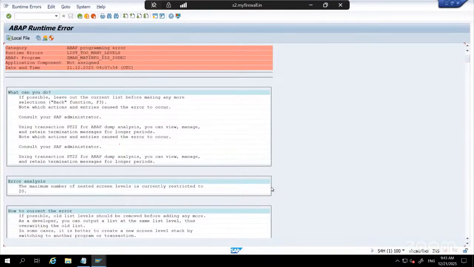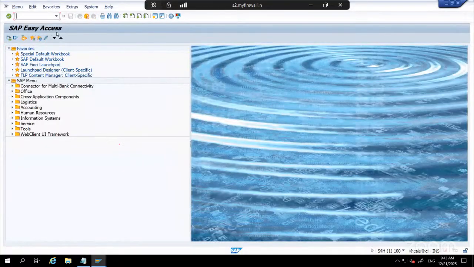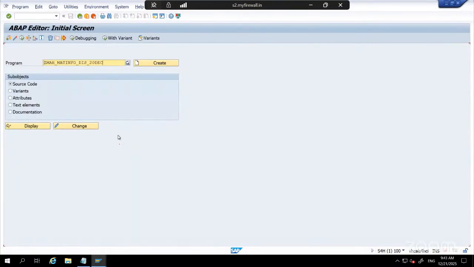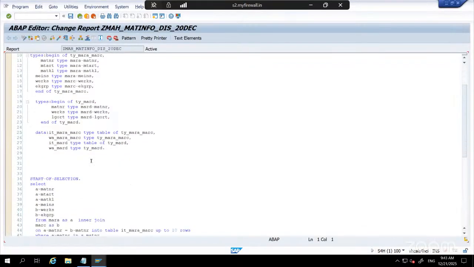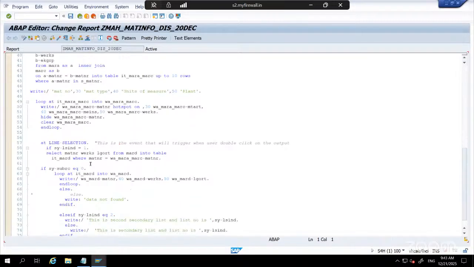This is the interview question. Unless you practice it, you cannot tell it confidently. You will forget it, it will be like a memorized answer. What is the LSIND system variable? What is this LSIND variable doing here?